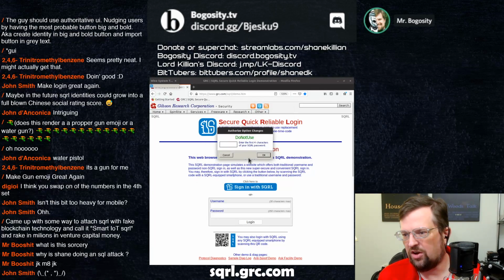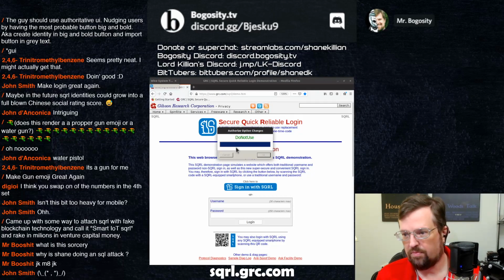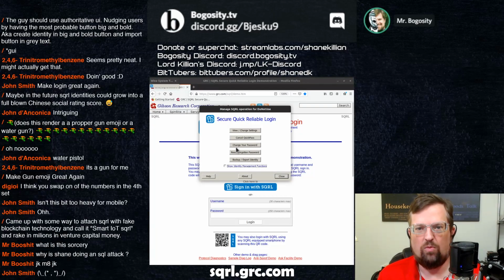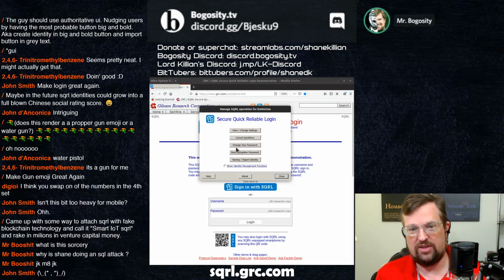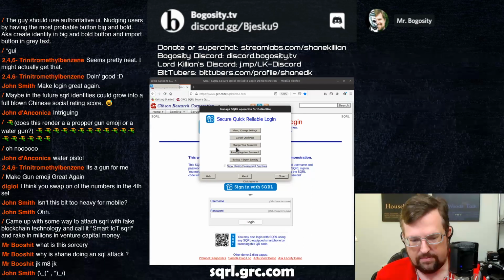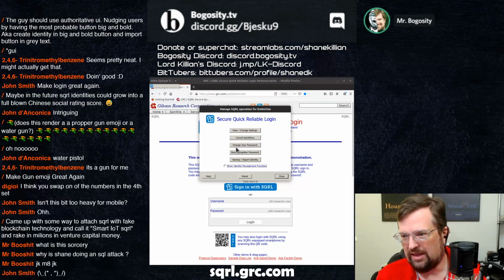I'm going to disable darkening because that doesn't work very well on Linux. What it's talking about is like on Windows. You've seen this when you install stuff. It darkens the screen and then it pops up, do you want to install this as an administrator? Squirrel does the same thing to let you know that yes, this is Squirrel doing it, and it's not some hacker's website trying to fake you out. But it doesn't work very well on Linux.